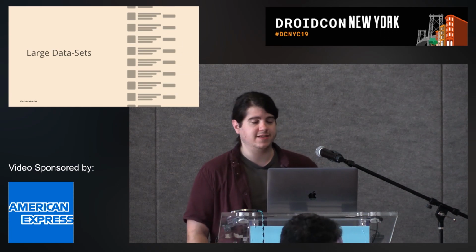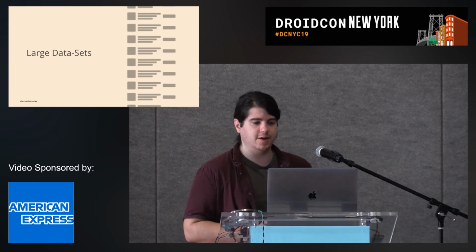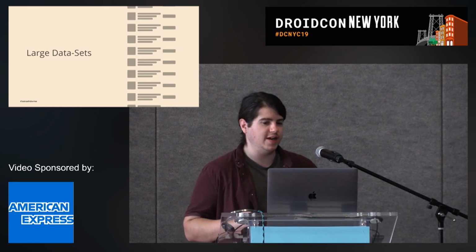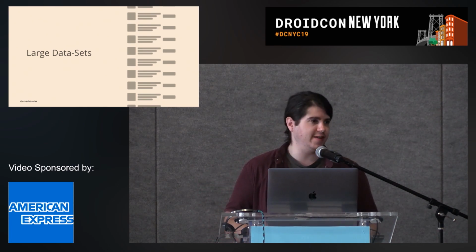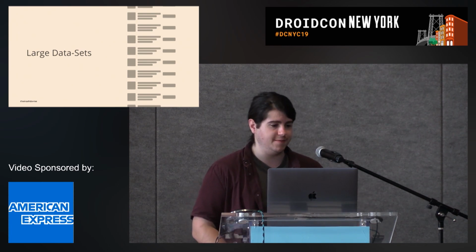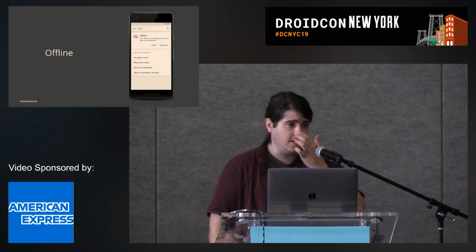How do you handle large data sets? Because there's often a lot of data to be displayed. Should you be streaming content or loading data in snapshot chunks? And ensuring that these large amounts of data don't sit in memory for too long, as it can slow down the performance of the device. Additionally, how to handle offline.